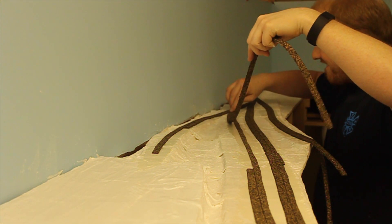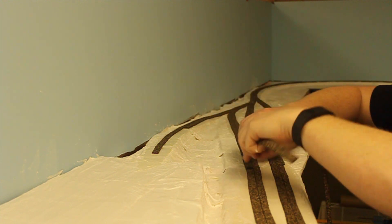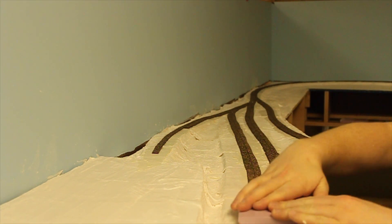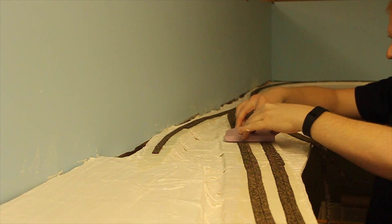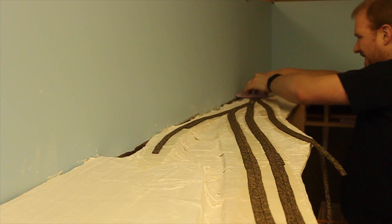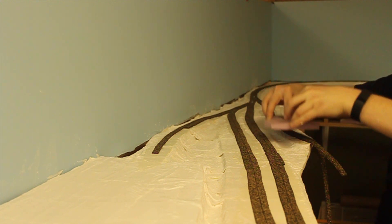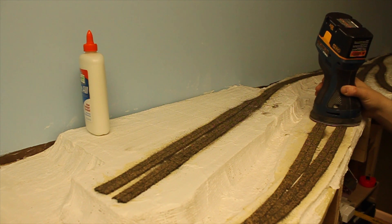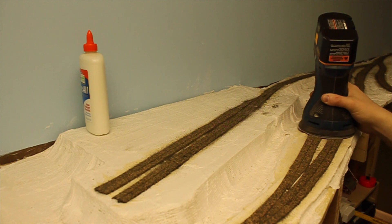This is one of the most important parts of laying your roadbed. Once you have allowed the adhesive to dry, you need to go ahead and sand the tops of your roadbed so that it is as smooth as possible for your track work. I take an orbital palm sander and just run it slowly over the entire area, paying close attention to the joints in the roadbed, or anywhere that the area may have imperfections in the subroadbed causing unevenness. There were a couple spots on our OSB that had a bit of a bulge, and I just made sure to sand the roadbed more in that area. The roadbed there may not be as thick as the rest of the roadbed, but the top provides a nice level surface for the track.